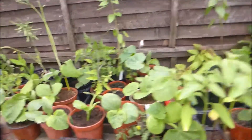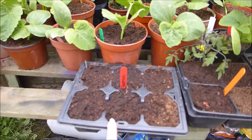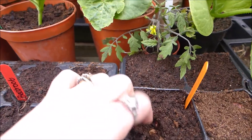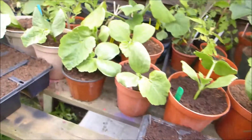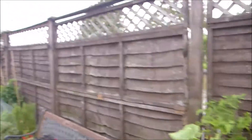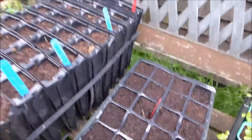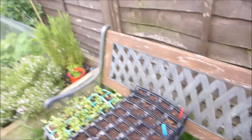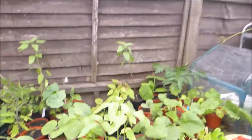Lots of squashes here that are for giving away to people because I've got plenty now. And I've got some second sowings of beetroot. These are gumbero beans — the one's popping up there, push it back down — which I just found in my drawer. I can't remember buying them, but they're a yellow waxy bean apparently. And parsley — this needs watering. The little lobelia pricked out finally. These are soybeans. And these are second sowings of runner beans: bolotto, cobra, and dwarf French beans. So we're going to go to the plot in a bit, collect some more bricks, and then I'm going to go and have a smoothie with our fruit.